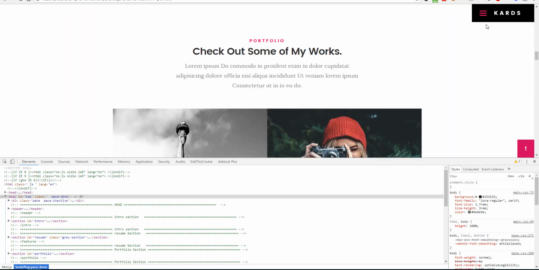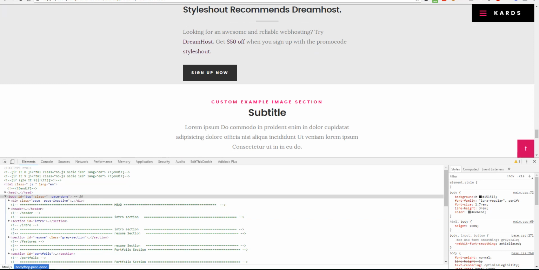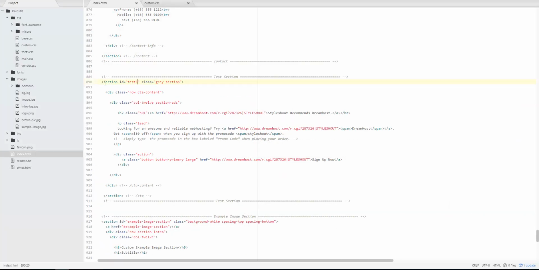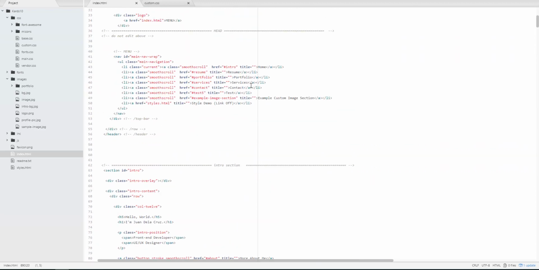Go to portfolio, but then if I scroll down, okay, perfect. So the moral of the story essentially is that whatever ID you put here, that's the same ID you want to put within the menu, between the href tag. So same ID, and two IDs cannot be the same. They must be unique. That way the menu knows which one to scroll to.